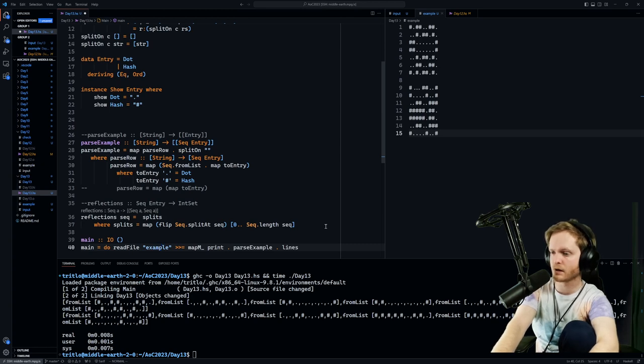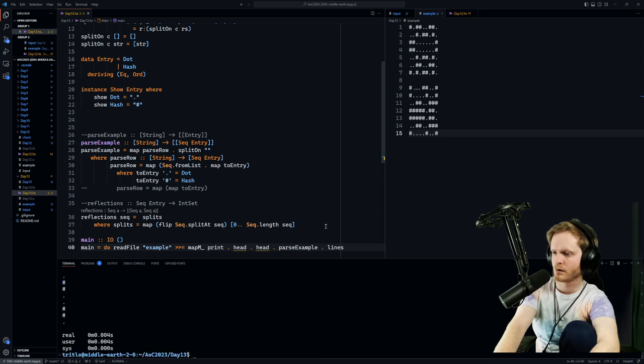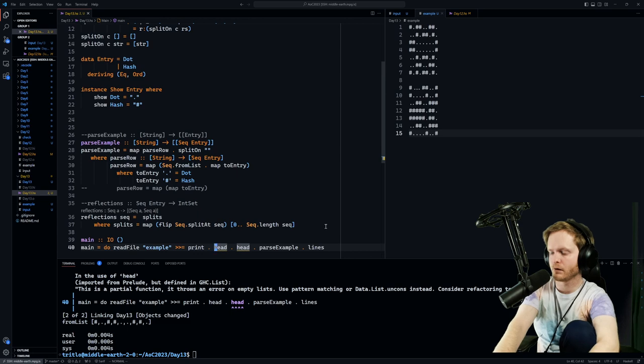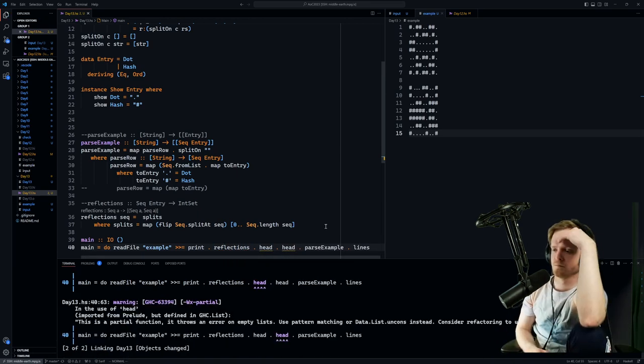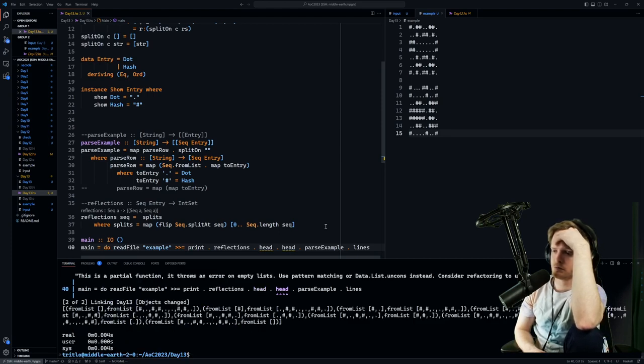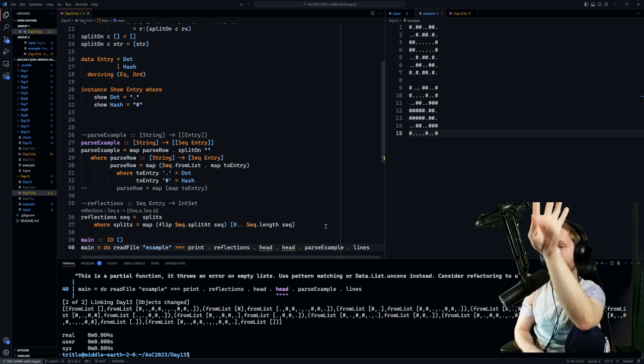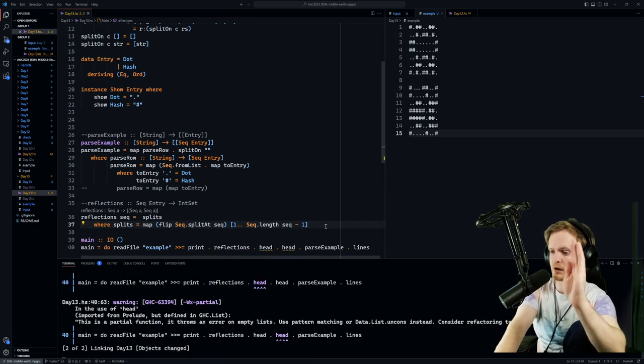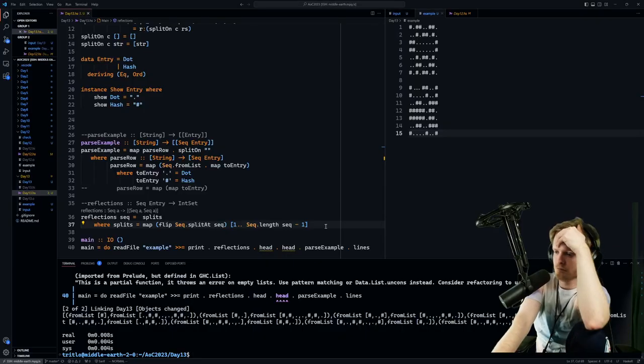so this is a list of seq entries. Okay, so now let's take the head.head. Okay, we're not gonna map emit. There's gonna be seq entries, just while we hack away, okay? And now we're just gonna say reflections. It could always be reflected entirely on the zero axis, so we're gonna reject that. And we're also gonna reject the one that reflects entirely around the other end. Okay, so here we have all the splits.